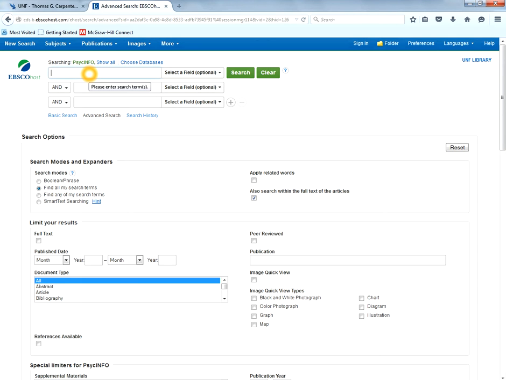So you would just start with some basic keywords, and you might have to play around with those keywords because really the results that you get sometimes are only as good as the search terms that you put in. And so you might have to play around with it if you're not getting what you're hoping to get. So we'll kind of do obesity and we'll do childhood.